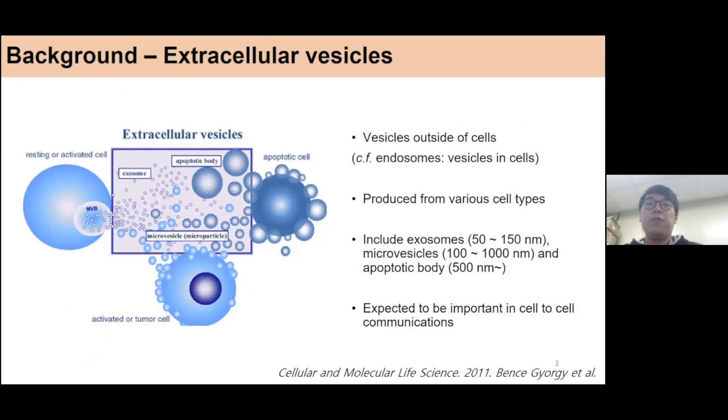I think I don't need to talk much about basic concepts of EVs because most of the listeners today are experts on EVs. So I'm going to briefly mention a few key takeaway messages from the slides. The important message in this slide is that, first, EVs consist of various different subpopulations, for example exosomes and microvesicles, or ectosomes, exomeres, and so on. Second, because of these various subpopulations, a sample of EVs is expected to be very heterogeneous. Because of this heterogeneity, analyzing or reducing it became one of the most important parts of extracellular vesicle investigation today.